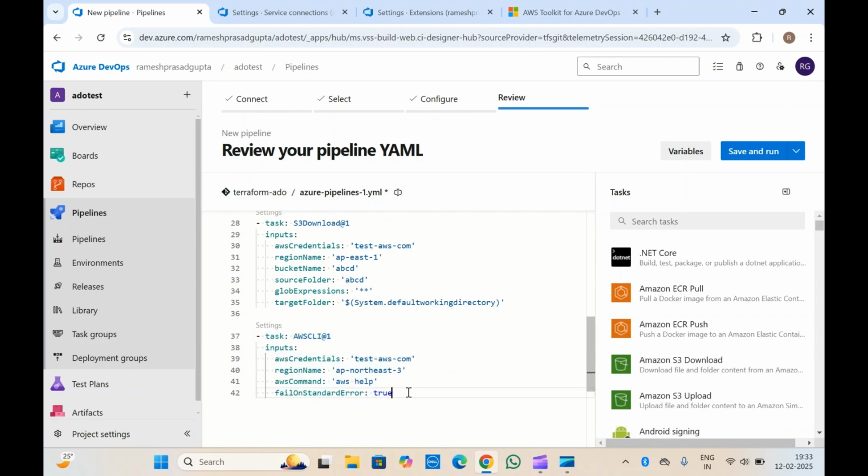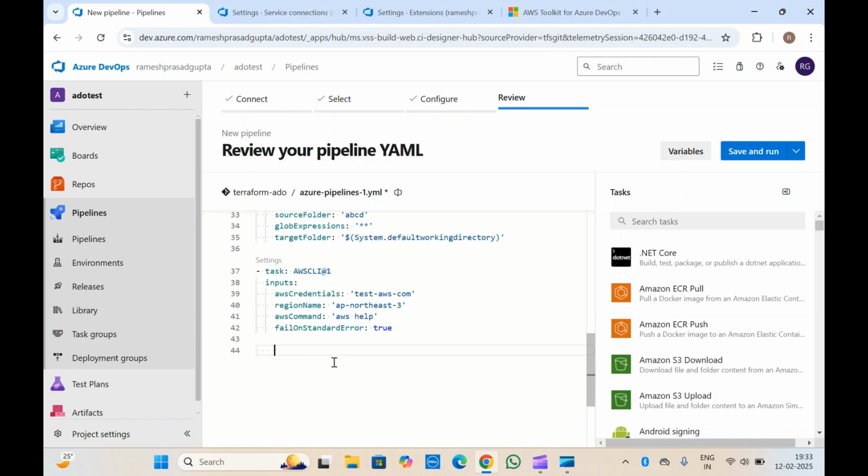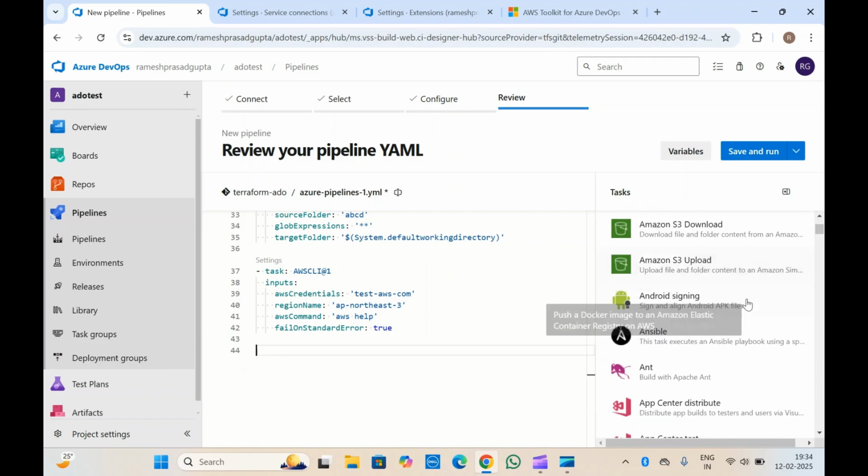Using this, you can deploy your resources as well. You will be able to create any kind of resources inside your AWS using the AWS CLI task. You will be able to achieve almost everything inside AWS, either create the EC2 instances, S3 bucket, or load balancers, something like that. Okay, AWS CLI is nothing but kind of, you can say, Azure CLI in case of Azure cloud.